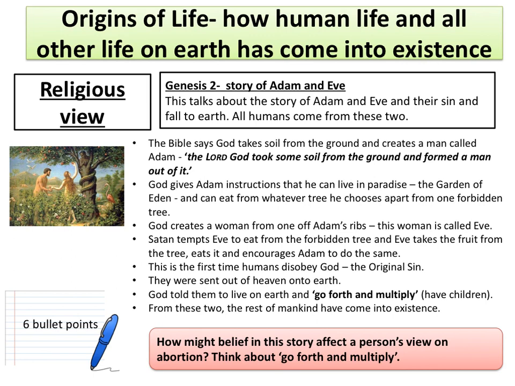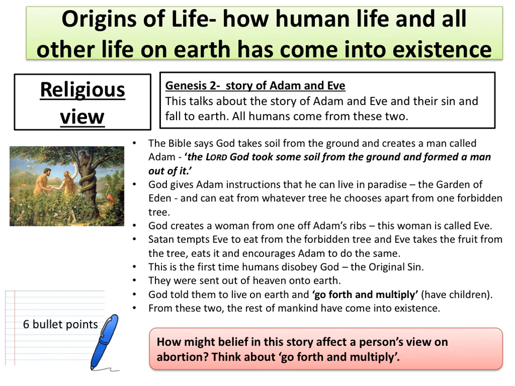For the religious view, I want you to write down 5 different bullet points entitled The Religious View on the Origins of Life. Again, we're going to focus on the Bible for this religious view because there's a very clear story in Genesis 2 which tells us about the creation of Adam and Eve. Adam and Eve are the first 2 people that God creates, and they're also the first 2 people to commit sin. This leads to them being punished, and all humans come from these 2.